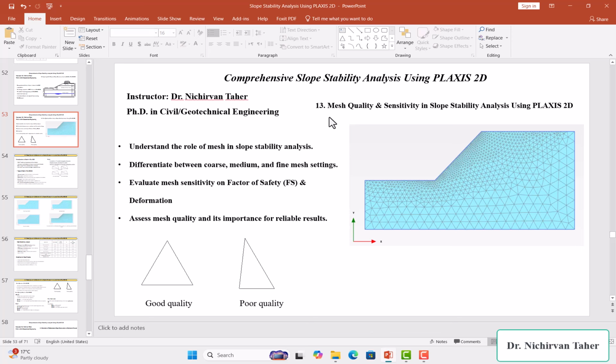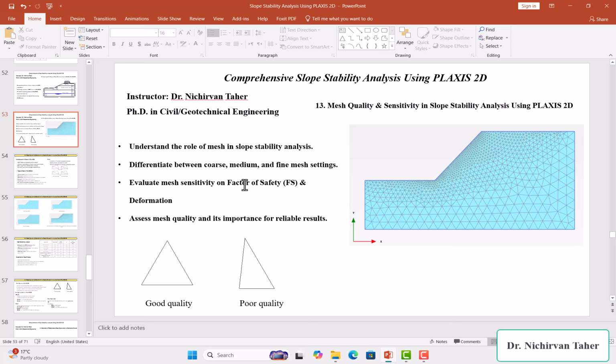So in this lecture we will understand the role of mesh in slope stability analysis, and also we will compare the difference between different types of mesh size available in PLAXIS 2D, which are very coarse mesh, coarse, medium, fine, and very fine mesh.